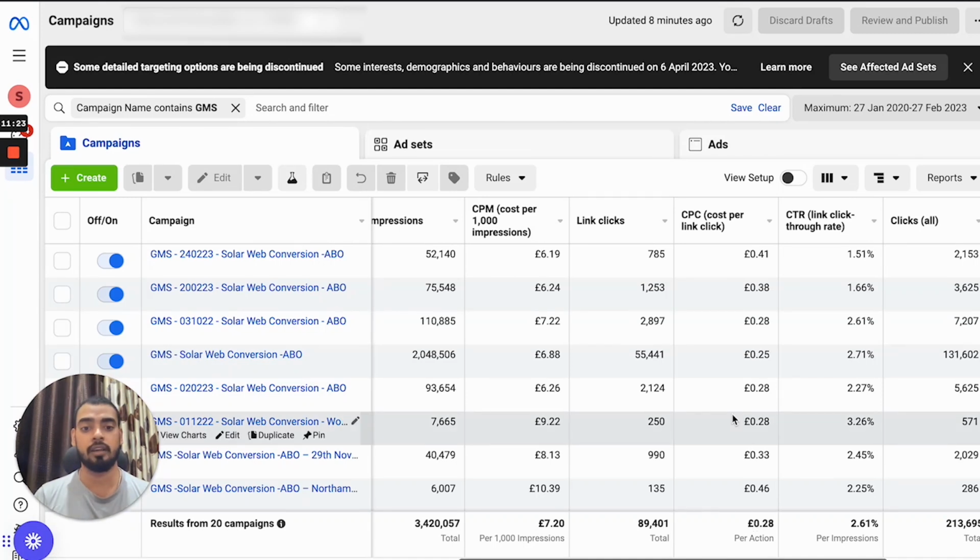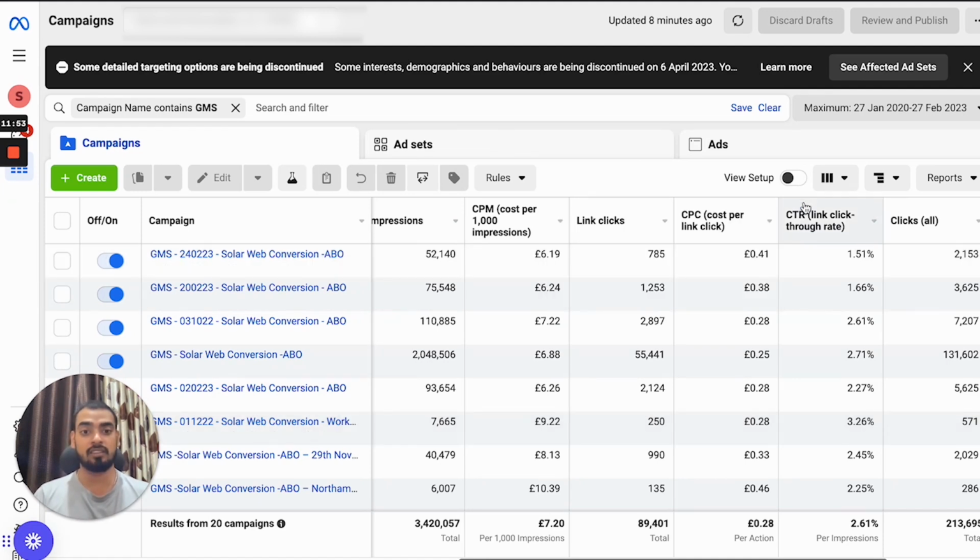So cost per click is lower. What that means is basically our ads are very lucrative. People are clicking on our ads, and that's why the cost per lead is very, very low, right? I think even if they're seeing it for the second time, third time, they're still clicking on these ads. So that's why you have to have an ad which is really lucrative, which attracts a lot of people, which makes them click on your ads. That's what an irresistible ad is, and that's why the CPC is very low.